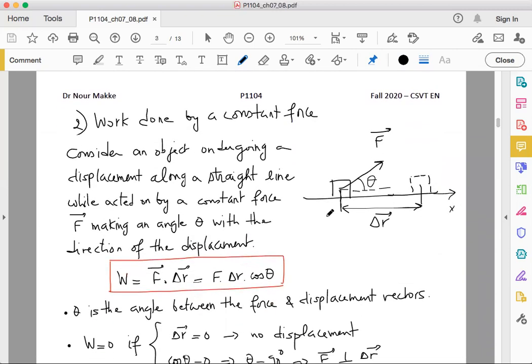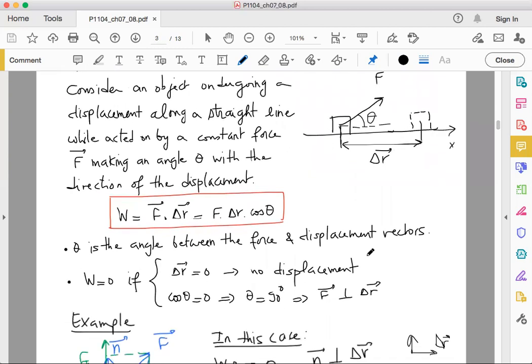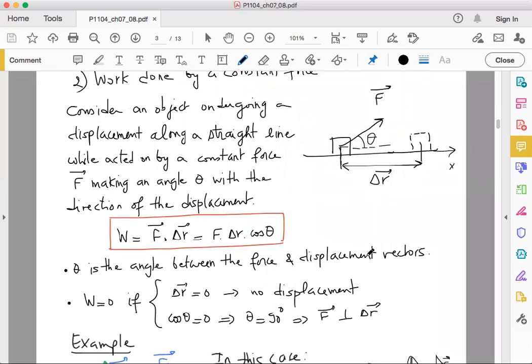Then in the case of work done by a constant force, you can immediately apply the expression W equals F multiplied by the displacement multiplied by cosine theta, where theta is the angle between the force vector F and the displacement vector. Don't forget that W, since it's a scalar product, could be positive, negative, or zero. It is zero when the force and the displacement vectors are perpendicular. So whenever you have a force acting on a given object and the object is making a horizontal displacement, if the force is vertical, so whenever the force is perpendicular to the displacement, its work is simply zero.